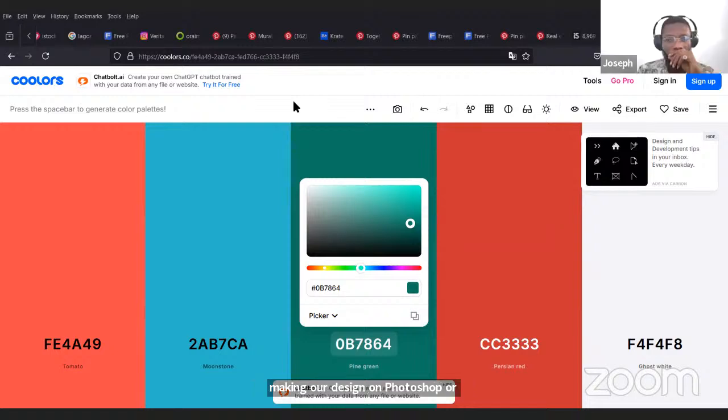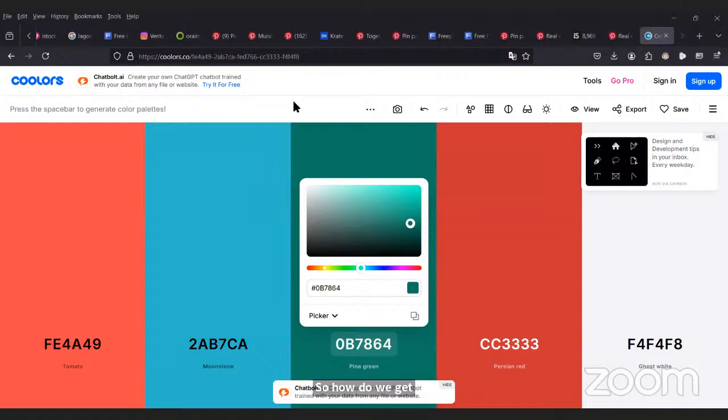How do we get this color from here? Is it as seamless as copying the color itself? Is there somewhere we need to click, then go to our workbook and just paste it, and it just works like that? Or do we need to copy the code and then there will be a section in our workbook where we insert the code and it gives us the color? I want to know how easy it is, getting the color we are seeing here on this website into the software.